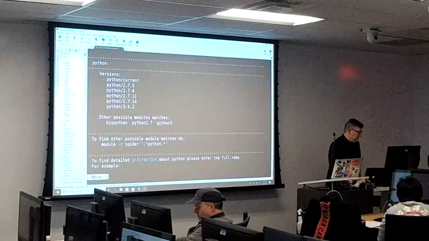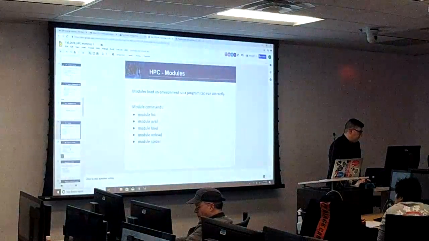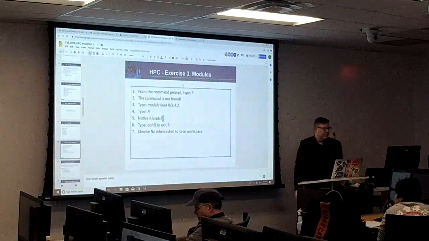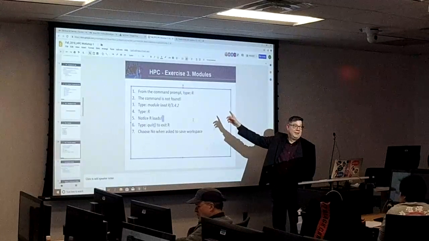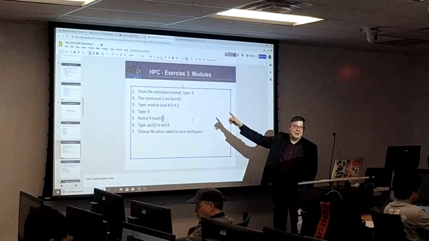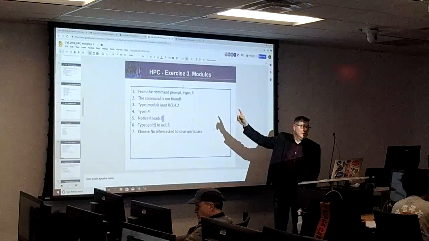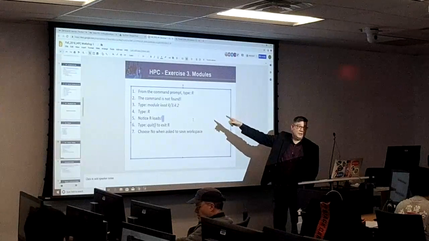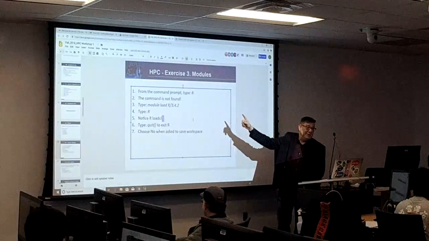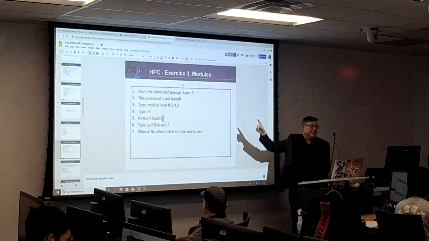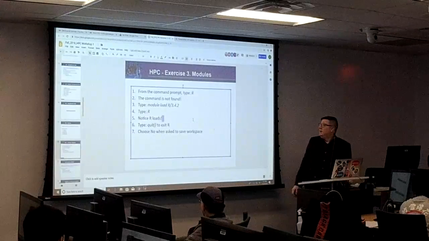So we've got a module exercise that is pretty close to what I just did, except we're going to do it with R. And you guys should be able to do this because there's very little typing. Go ahead and just type a capital R in the command line. And it should not work. If this works before you've started this exercise, let me know, because R should not be loaded. You should get command not found, an error message of some sort.